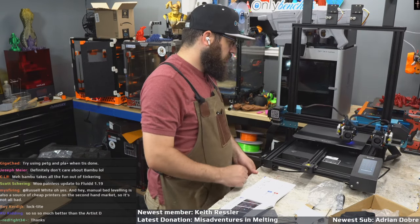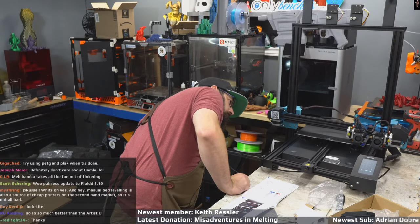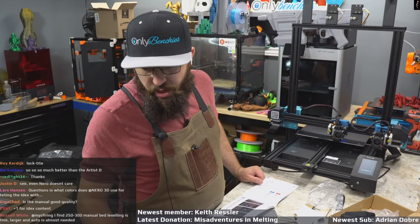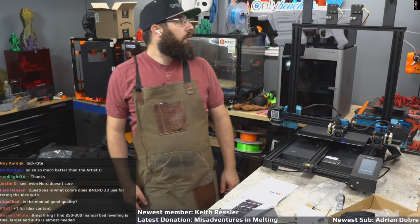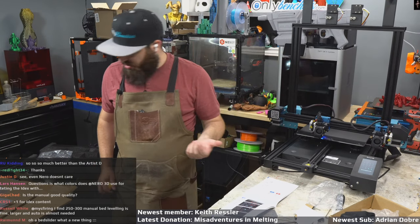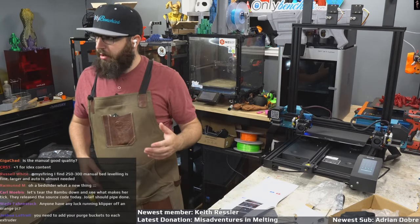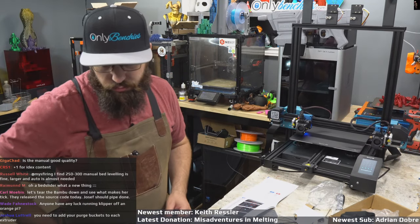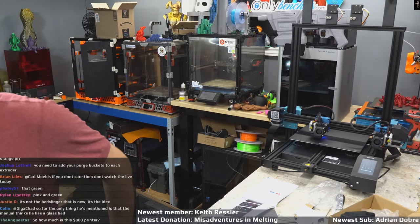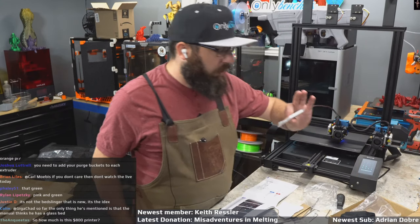Leveling. Okay, there we go. So it's doing the bed mesh now. Question is, what colors do we use for testing the IDEX with? I don't know. You guys pick some colors. We need some colors here. Oh, actually, I need to get more Polymaker, because I gave away a Polymaker spool, and I don't have a lot of Polymaker PLA. Oh, shoot, I don't even have that stuff. Let's see what we got. Let's see what we have on the SD card for demo, and we'll go from that.